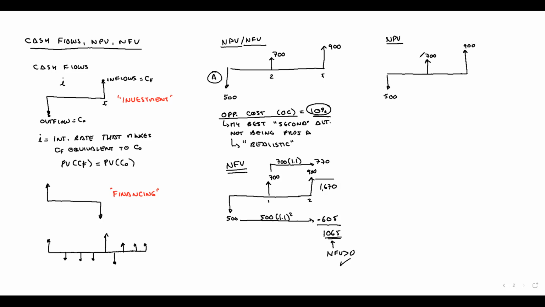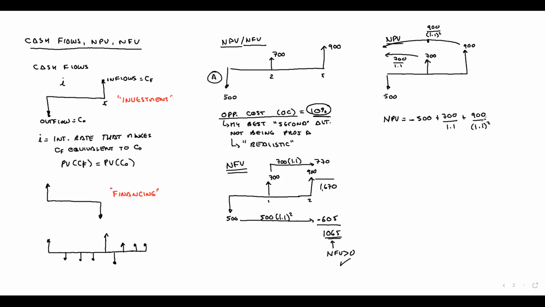Okay. So how do I do that? Discounting implies that you divide. So it's going to be 700 divided by 1.1. And moving the 900 is going to be simply 900 divided by 1.1 to the second power, because I'm doing one stop here and 2 stops here. If I consider these the positive numbers and I subtract this one here, that is what is called the net present value. So it's going to be my investment at time 0, plus my discounted cash flows: plus 700 divided by 1.1, plus 900 divided by 1.1 squared.